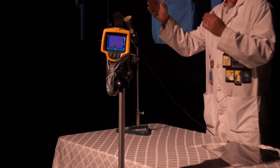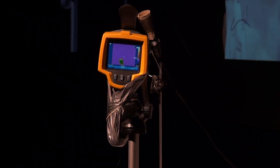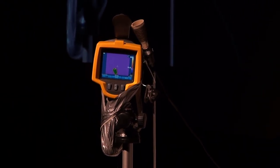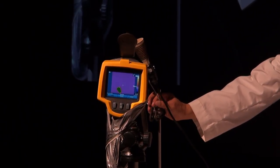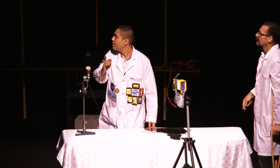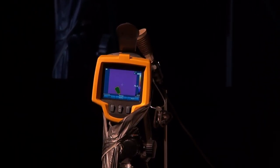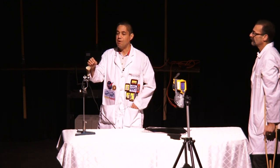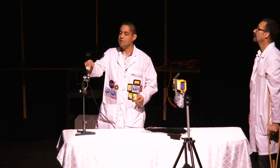It turns out, I can put my hand right here, I can feel the heat. That means it's glowing, but I can't see it because our eyes are not attuned to that part of the spectrum. This is actually glowing fairly strongly in the infrared. Now, what Frank just set up was an infrared camera. If we focus in on the infrared camera, what you can see there is the image of our heating filament right there.